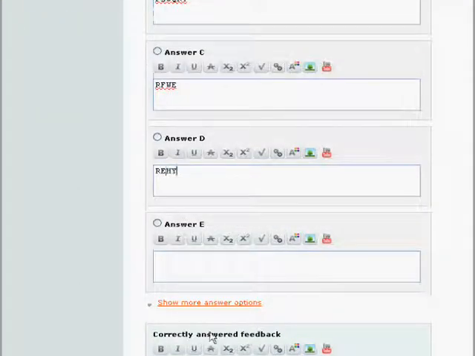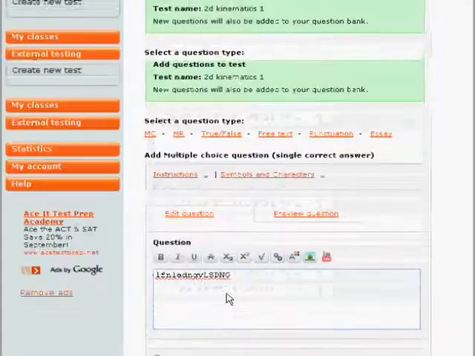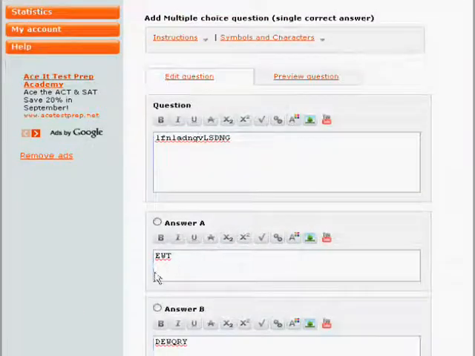Then you determine which answer is the correct one by just simply clicking that button at the top. So this question, blah, blah, blah, the correct answer is EWT, which was answer A. Now, it doesn't always mean that answer A is going to be the first answer. There are ways in which I can randomize the choices, and we'll get to that later. But that's how you create a test question.